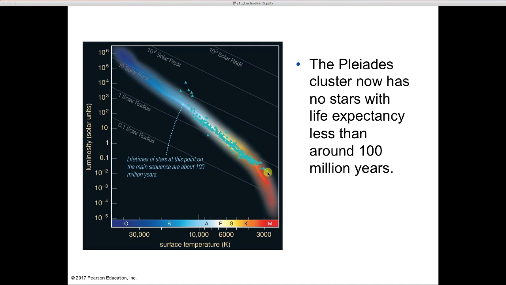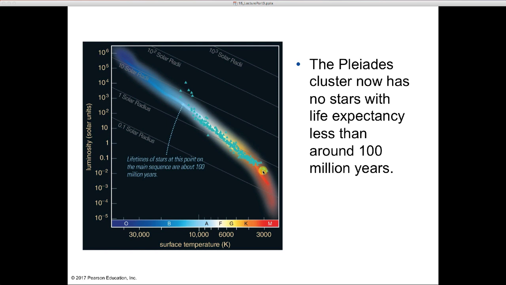techniques. You look at the spectrum of each star to get its temperature. You try to measure its distance and compare that to the apparent brightness to get its luminosity. And so you get this information about the temperature and the luminosity of these stars, and you plot them on the HR diagram. And again, as most stars do, you'll have a bunch of stars that line up on the main sequence.